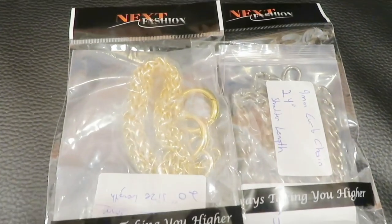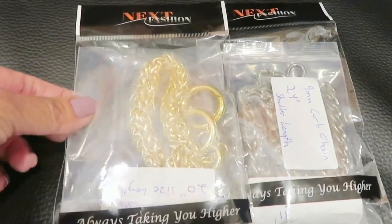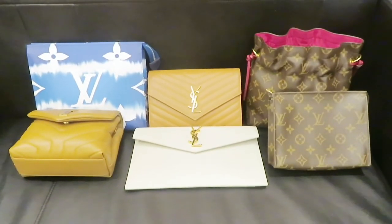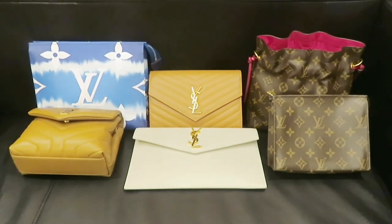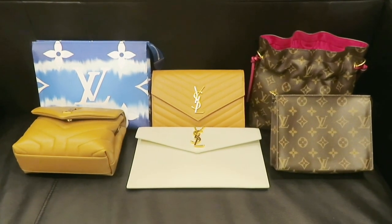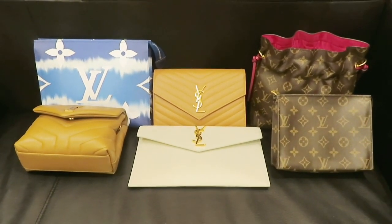The original packaging is a plastic bag with their name on it. Before this video I did some homework — I tried to match each chain to a certain bag to get the best look. This way we can save a lot of time during the video, so I'm very clear which bag goes with which chain for the best results.